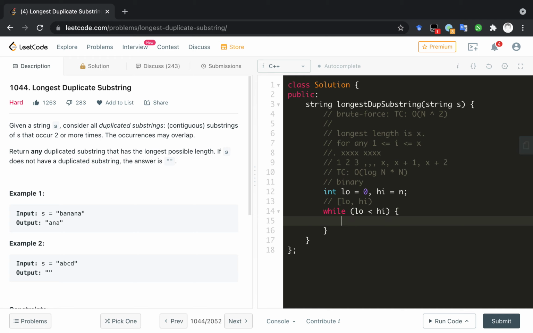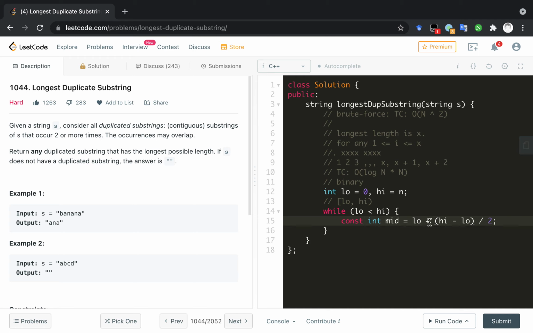And how to reduce it? We need to binary partition the range. So the mid variable is the middle of this range.